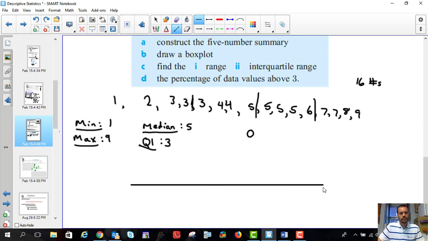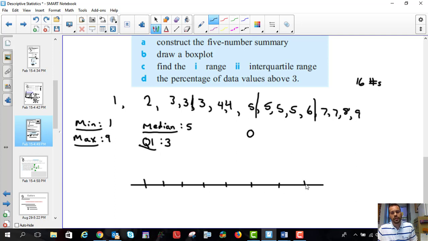So let's try this. There we go. So there's our number line. We're going to go from 1 to 9. You can count them out or not. It's up to you, you can actually write them all down. I'm going to say there's 1, 2, 3, 4, 5, 6, 7, 8, 9. And you can put little arrows on the end if you want.